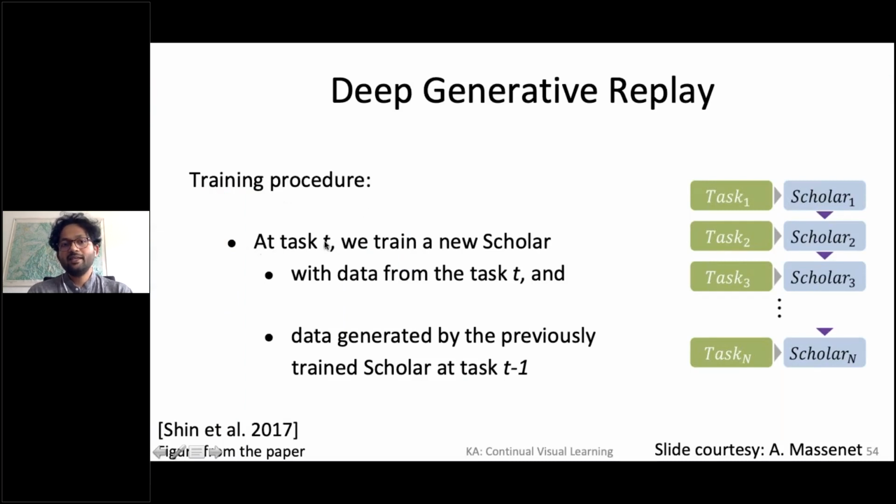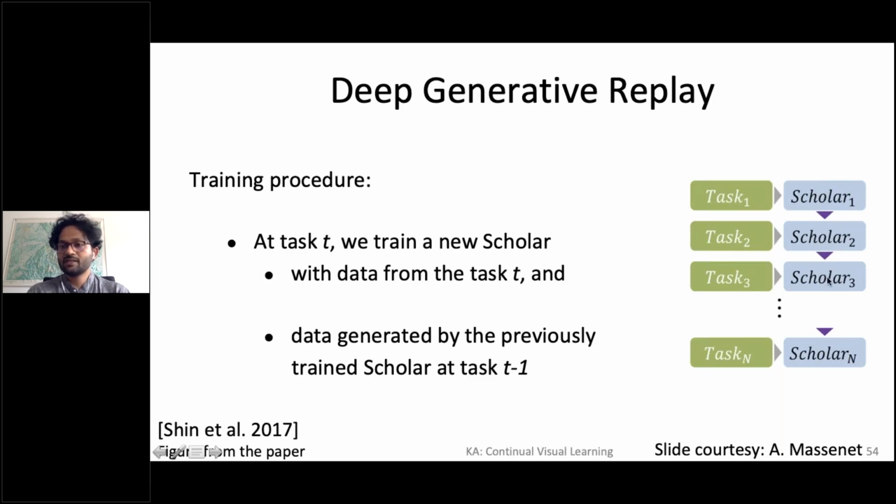At any given task, a new scholar is learned. For learning this new scholar, for example, let's say scholar 3, we use data from task 3. I'm saying one task here, but it can be multiple tasks. We use the new data from there, and in addition we also use the data that is generated by the previously trained scholar, at task t-1.